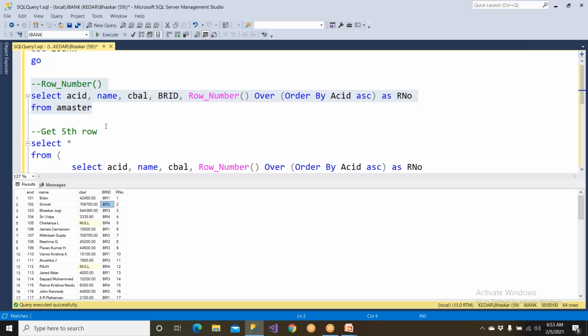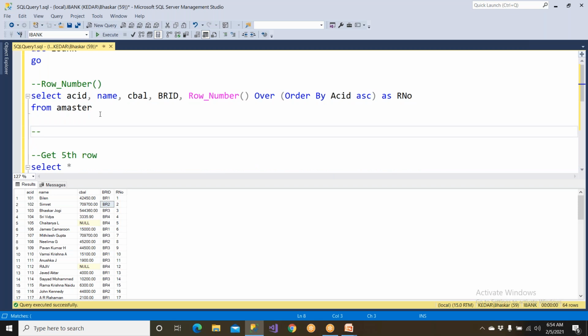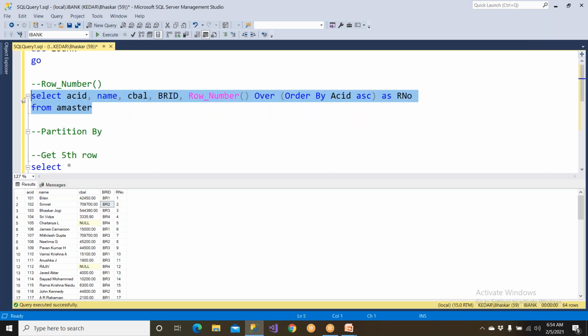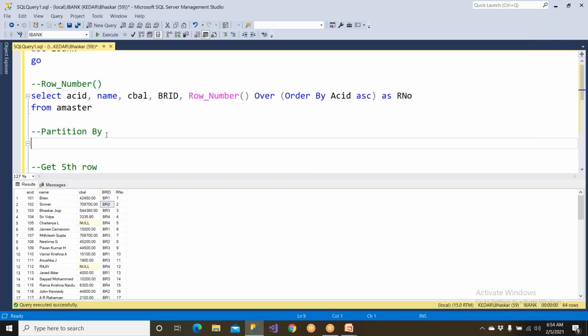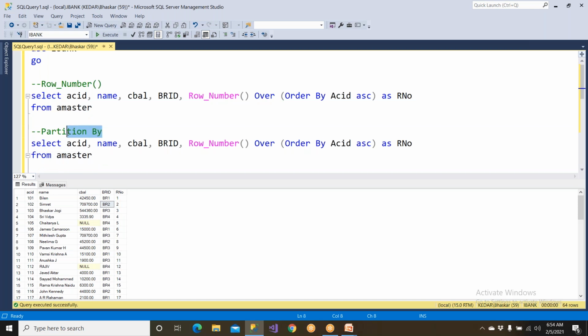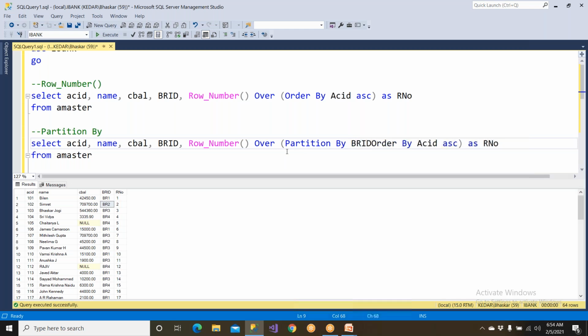If that is the case, there is a clause called partition by. Let me take the same query, Control C and Control V. I am going to be using, within over, partition by branch ID. So this is the new thing you need to add. Partition by branch ID, order by account ID.